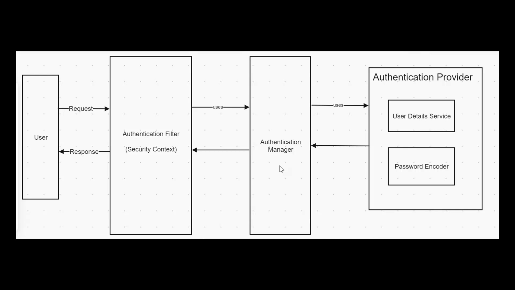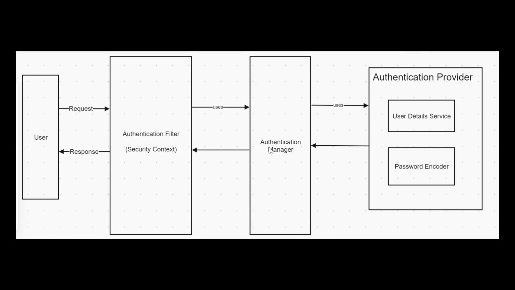Then the authentication filter will check: if it is a success, then a successful response is sent back to the user. If it failed, a failure message will be sent back to the user. So this is how Spring Security works internally. How we are going to implement that, I will explain later.